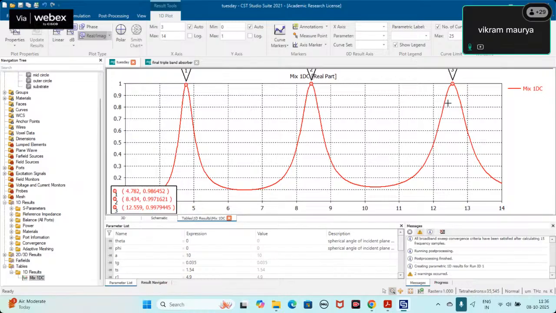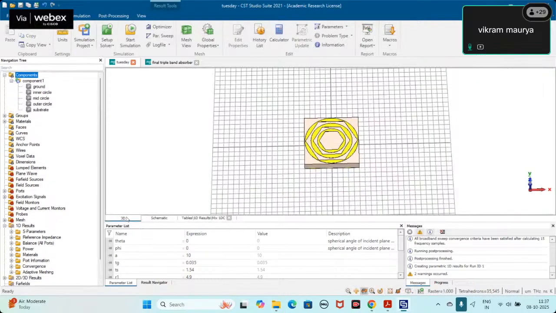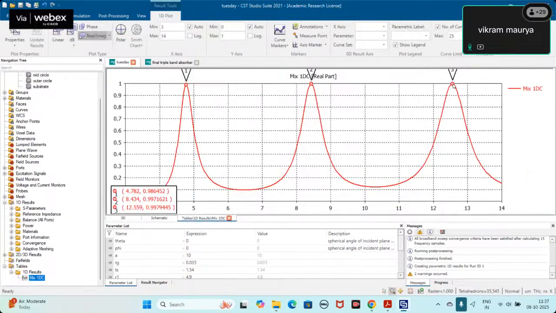Now after the S parameter and the final absorption formula, we have to check the normalized impedance also. Okay. What is the normalized surface impedance for this structure? We have to see at the resonant frequency what will happen.